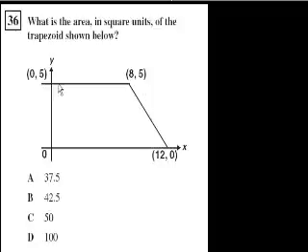We're on problem 36, and it says, what is the area in square units of the trapezoid shown below? So when you just look at this, you're like, okay, trapezoid, do I know the formula for the area of a trapezoid? And you might get confused. But you say, well, trapezoid, I can break it up into a rectangle and a triangle. If I were to draw a line right there, then I've broken up the trapezoid into a rectangle and a triangle.